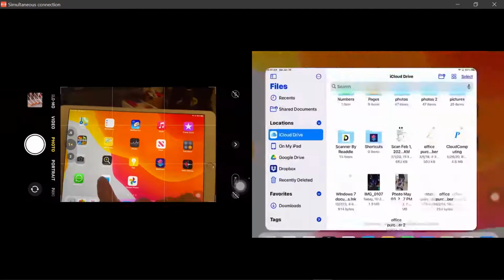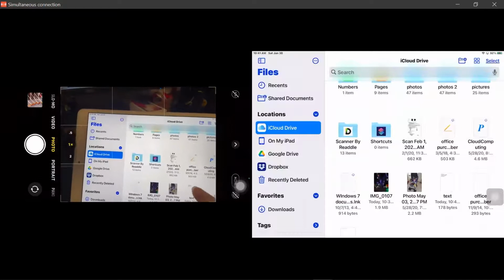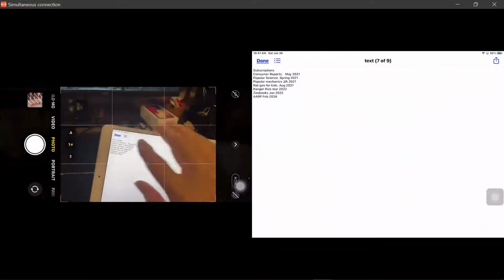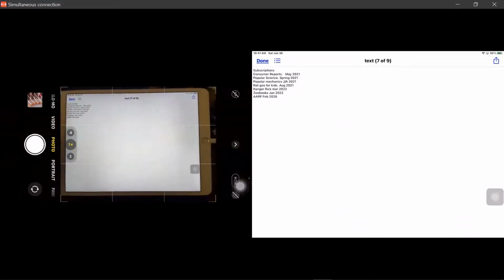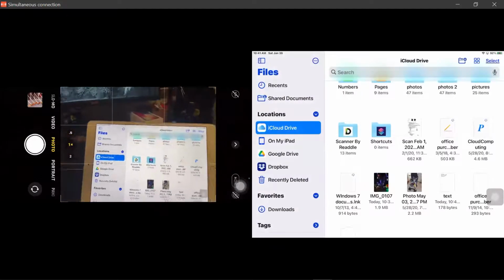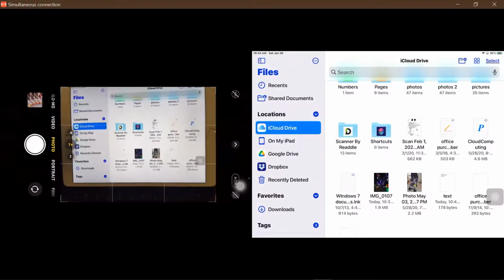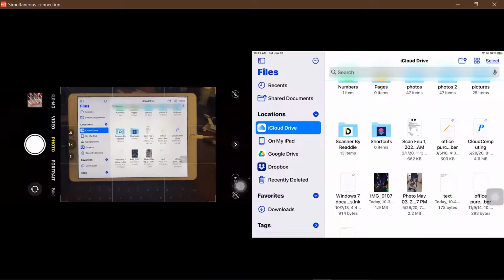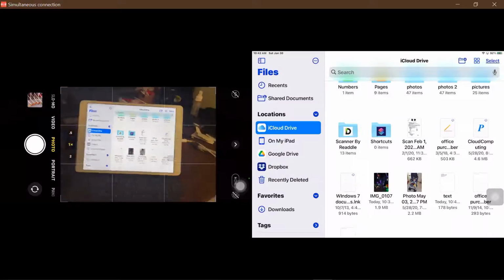We'll go back and look in Files, iCloud, and I should have it right there where it says text. So there it is. Bill, aren't your notes automatically saved to the iCloud? I know. Sorry, I was just using an example. Let's say I wanted to put them on Google Drive. You're saying you're being redundant, Bill? Yeah.